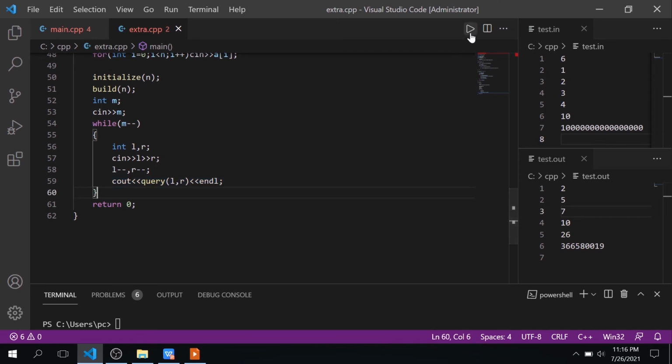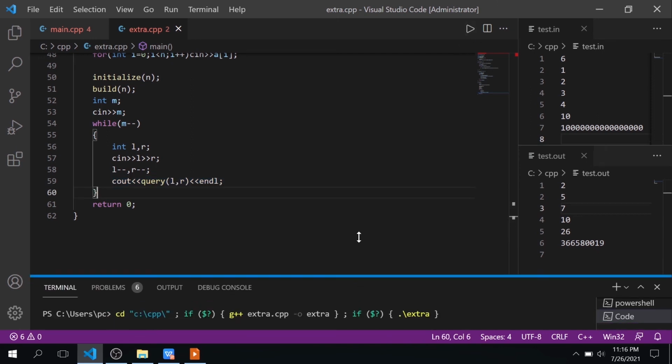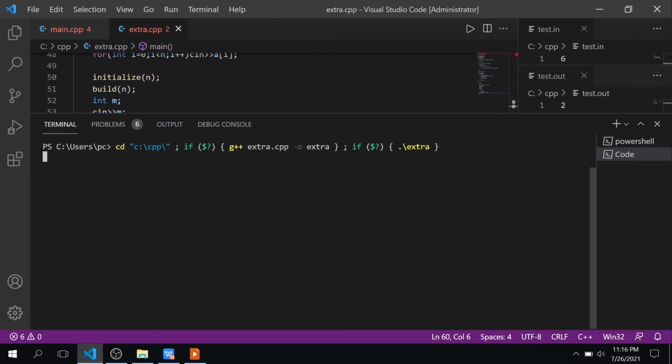So let's run the code. Suppose I am taking an array of length 8, firstly 1, 5, 6, 7, 8, okay, 8 values.